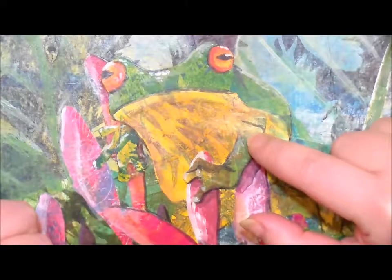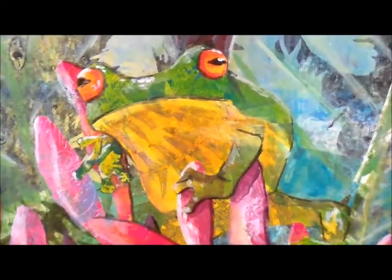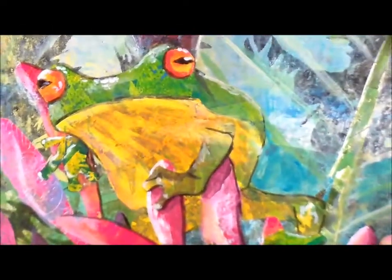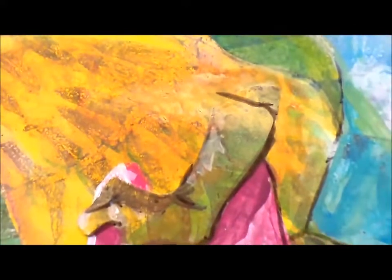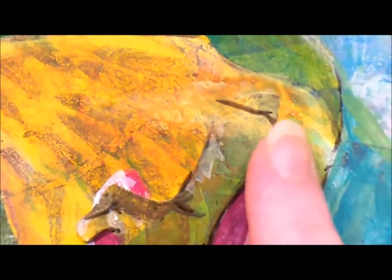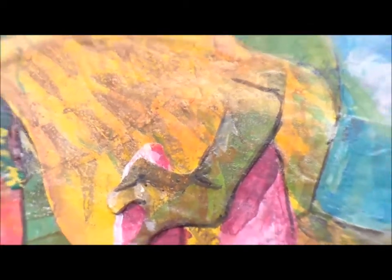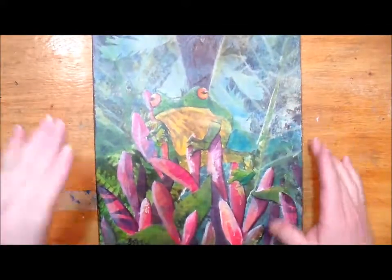I made this arm fade into the belly, whereas you can probably see if I tip it the right way, let's see, maybe if I zoom in really close, yeah, that might work. You can actually see right there is the line of the cut that I did, and I realized after I had glued it down that it was the wrong shape. So I fixed it, I covered it with paint, and then I put a black line there to fix it. And if you don't look so closely, you can't actually tell. So there's the whole thing.